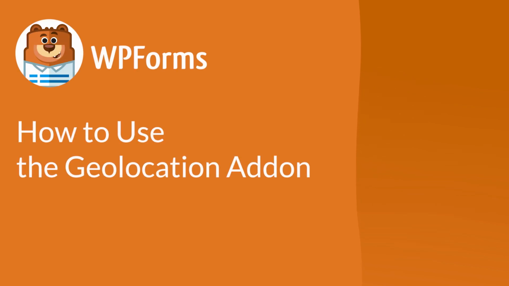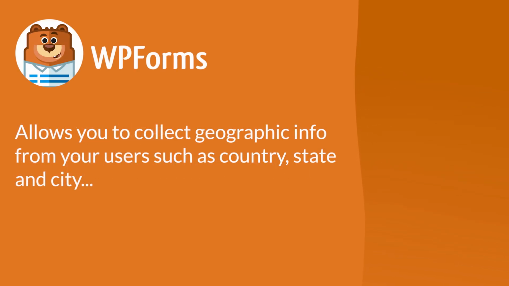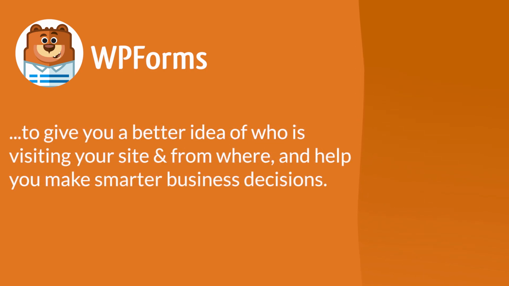Today I'm going to show you how to use the Geolocation Addon by WPForms. The Geolocation Addon allows you to collect geographic information from your users, like their country, state, and city information, which can not only give you a better idea of who is visiting your site and from where, but can also help you make smarter decisions about how you may want to manage your business going forward. With that said, let's jump right in.